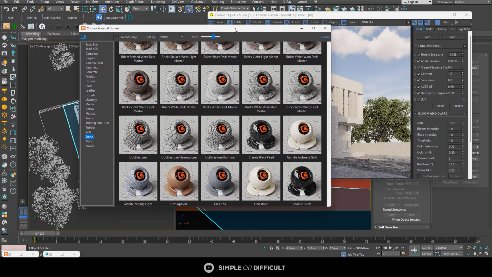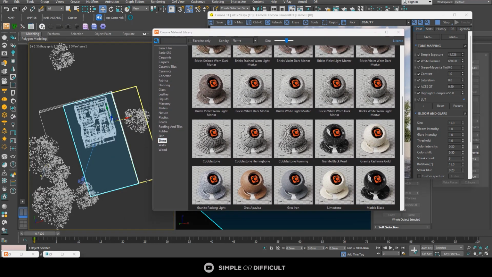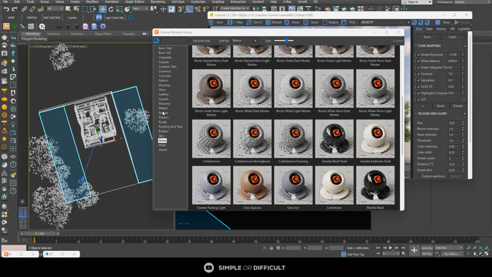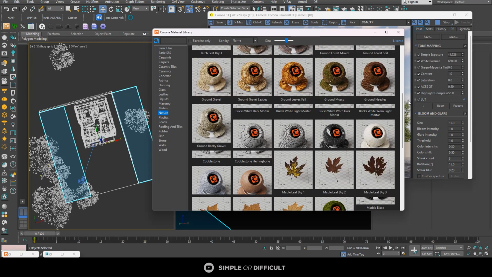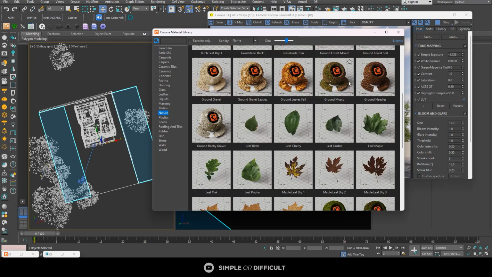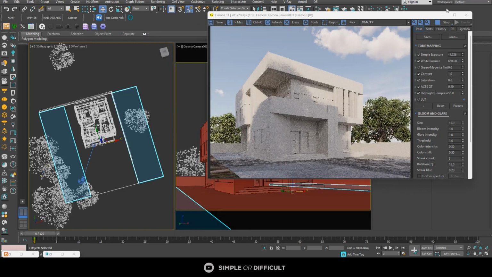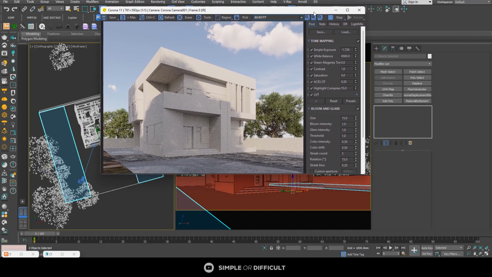Okay. We're going to map this in a moment. Let's just select these ones. Like here, I want to apply nature material to it. I want to apply a greenery like this to them, because I selected 2 of them. So I'm going to just close this and then shift this a little bit.